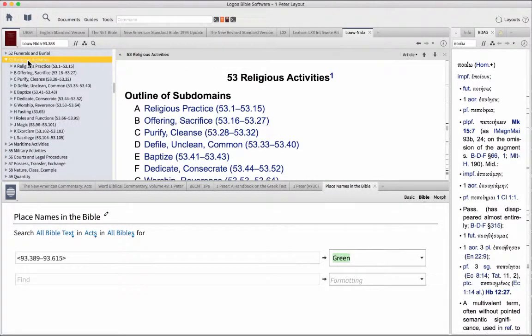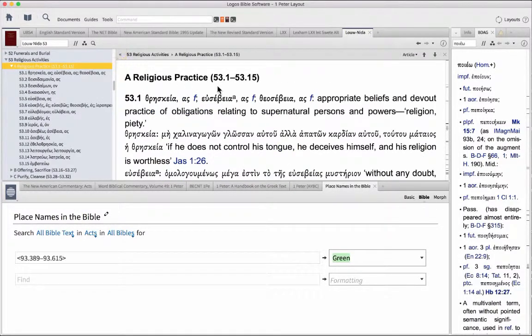I could say, I want you to find everywhere there is a word that they have labeled as a religious practice. I could put those numbers inside the filter. I could make a new filter. It is very flexible, and you can make as many of these as you want.